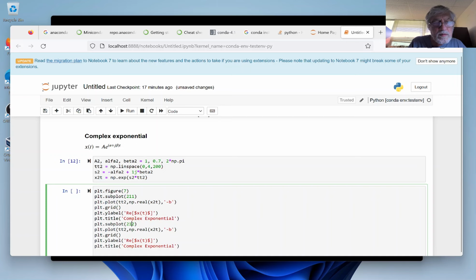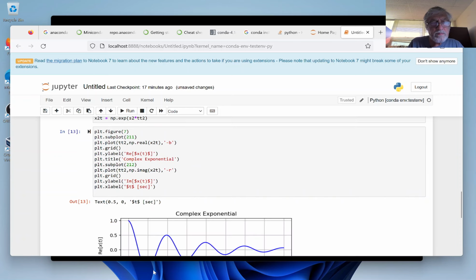Okay, so it's going to be subplot 212, and I'm going to take the imaginary part of that xt, and I'm going to draw that in red. And then I'm going to write here the imaginary part, and I don't need a title here. What I want to do here is an X label. And I want to write that this is t, and that's going to be in seconds again. Okay, so let's see how that is rendering.